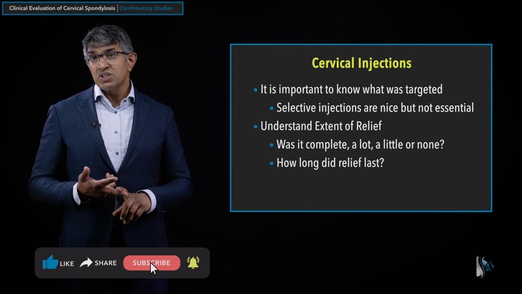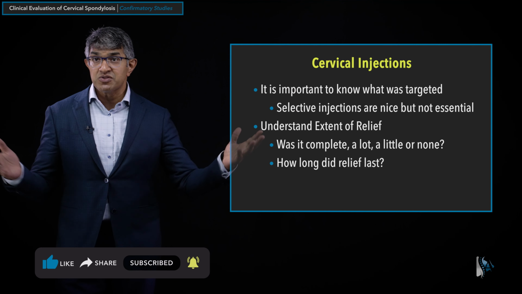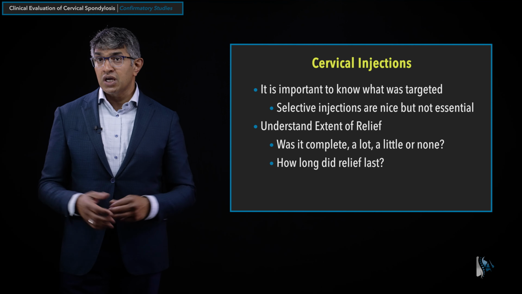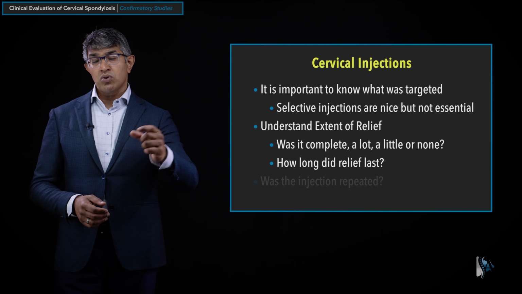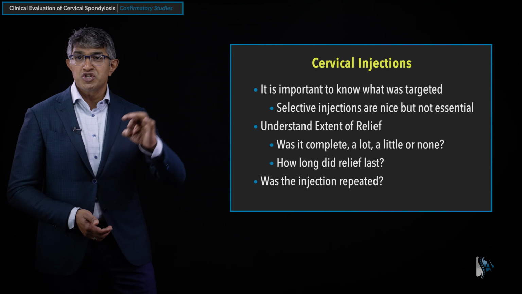Then how long did the relief last? And it's not uncommon for people to think, oh, that doctor did a bad job because the injection didn't help me. But if it's coming from a shoulder, an injection in the neck isn't going to help. I often will ask people to get a second injection just to be sure. I don't know that I could really hang a full diagnosis off of one injection that didn't work. But if somebody gets 2 cervical injections and it didn't give them even transient relief, not even a little bit of relief, you can almost use that diagnostically to say it may not be coming from the cervical spine.